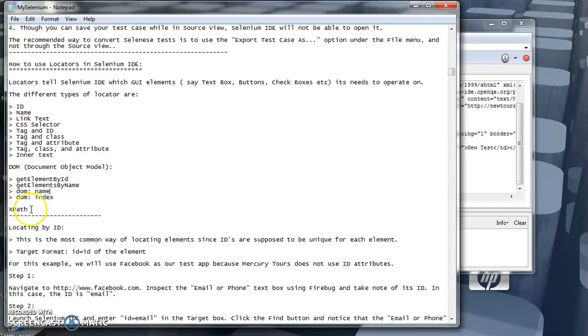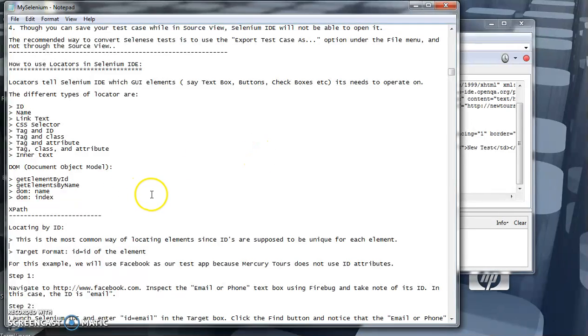Okay, and the major one is XPath. Most of the time we use XPath multiple times in Selenium WebDriver, and I will also show here how to capture the Selenium IDE XPath. This is all about the theoretical part of the locators. Okay, I will explain the locators in Selenium one by one in later videos: how to use those locators, how to implement our test cases, how to record, everything I will show.